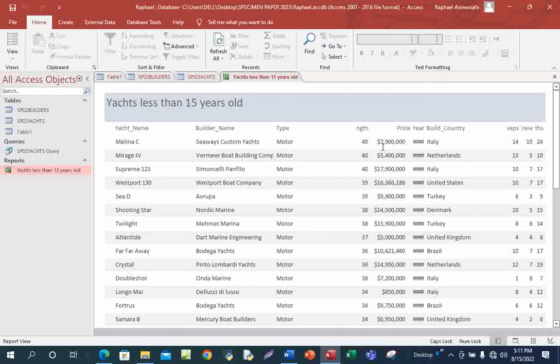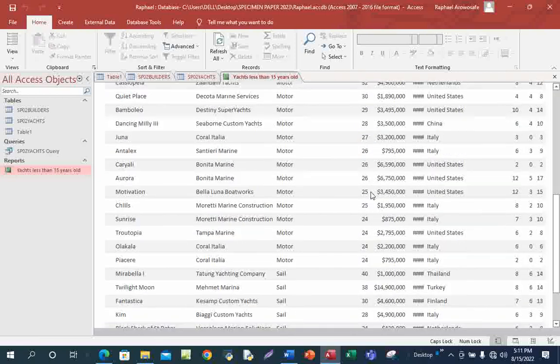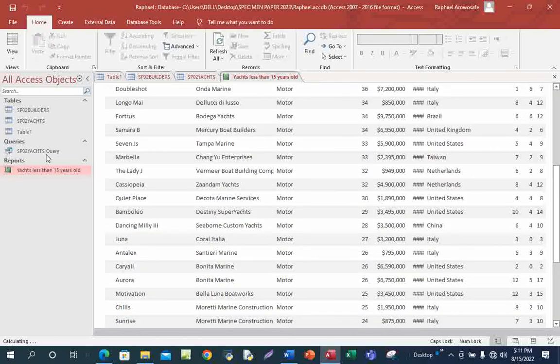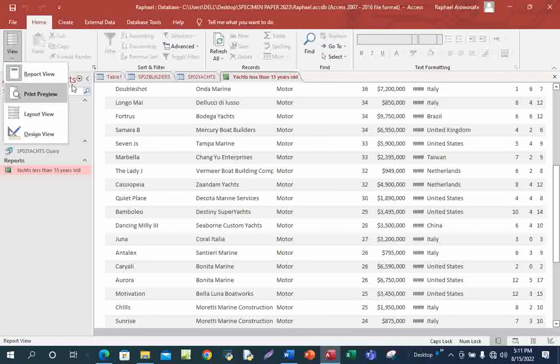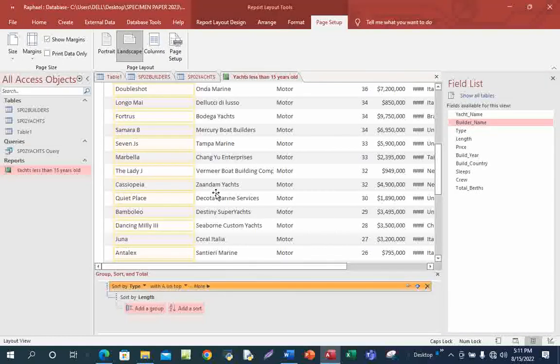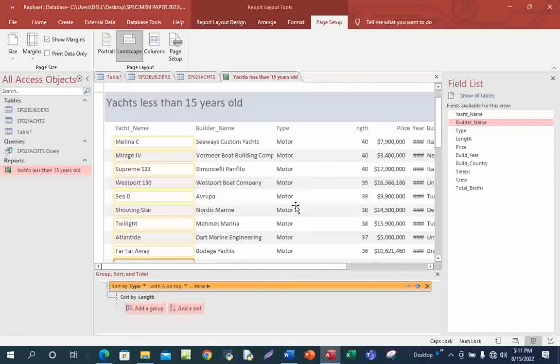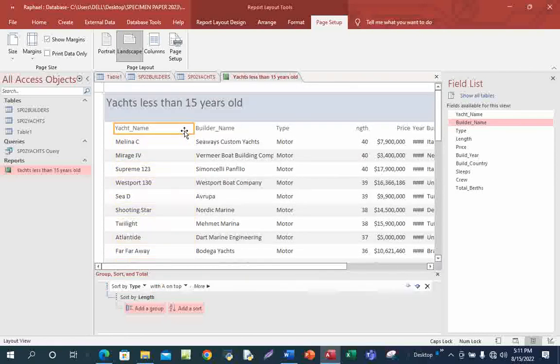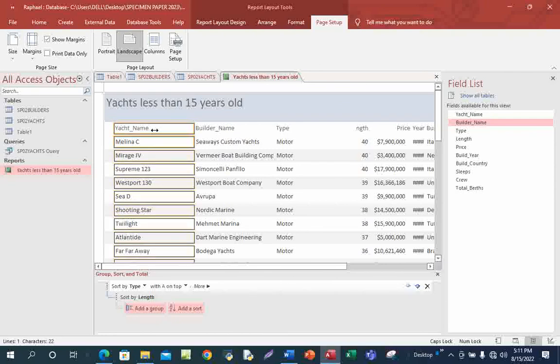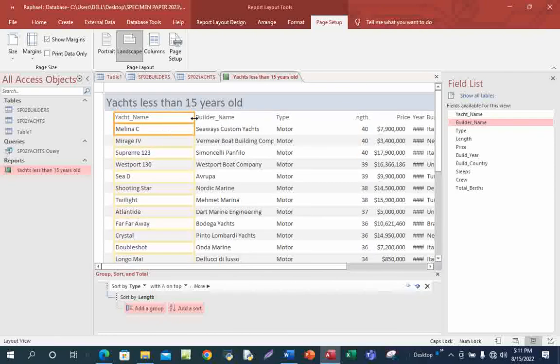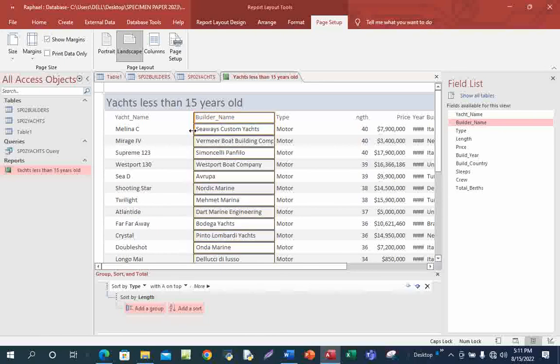Now let's go and adjust it. I will go to layout so that I can adjust. I can adjust this one, then this.